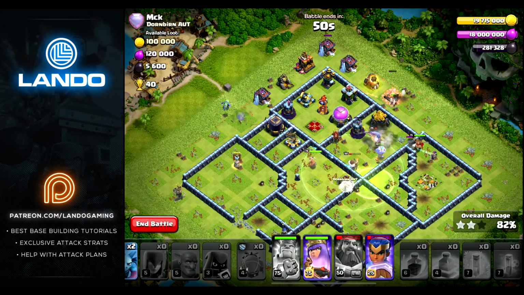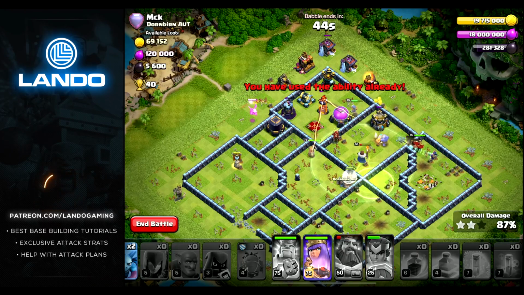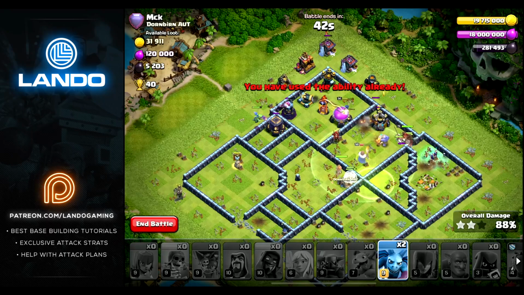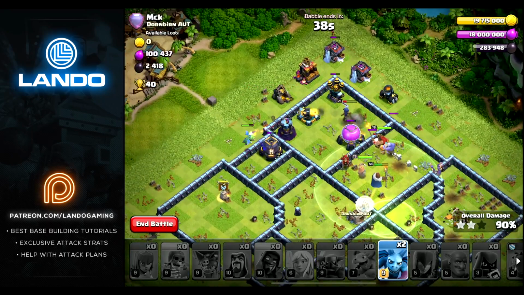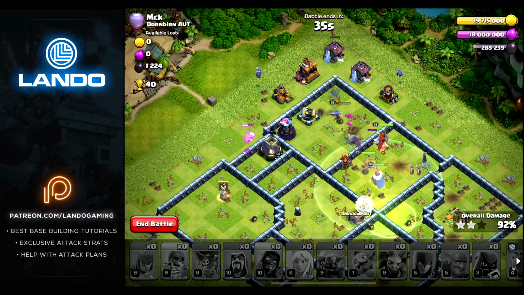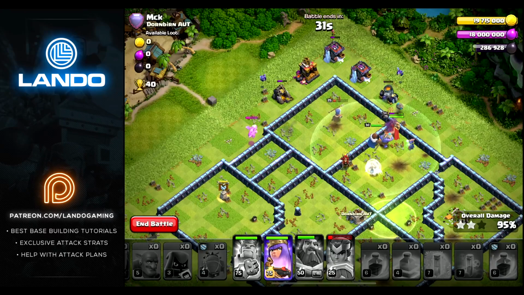Baby drag for cleanup at the top, and this is looking good. Queen went in to get that expo that the warden was tanking. Still have the RC ability, still have 2 minions to put down too. Just gotta wait for that air defense. And there we go. And another triple.